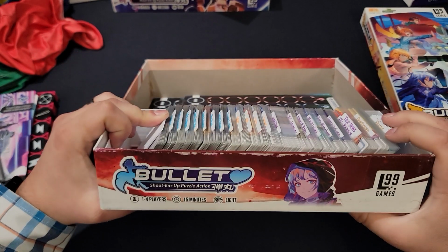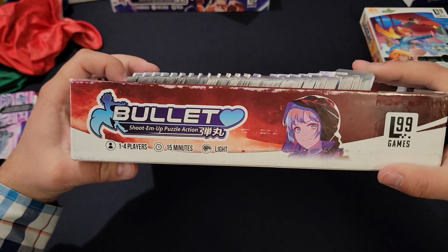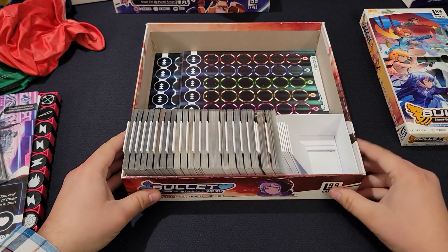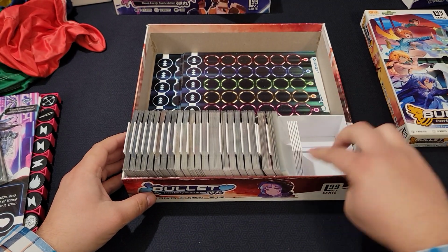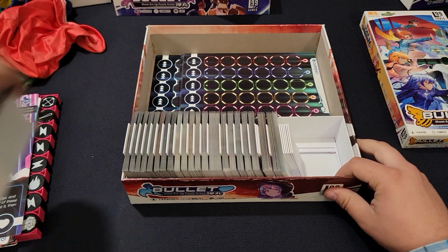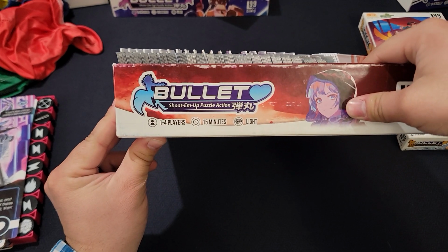But let's say some more characters come out and you want some more to fit in here. These can start to stand up vertically, and look how much space we just got by standing them up. That's plenty of space for the 8 new characters coming out. And then we also have 3 of these. However, with that comes a bit of lid lift.